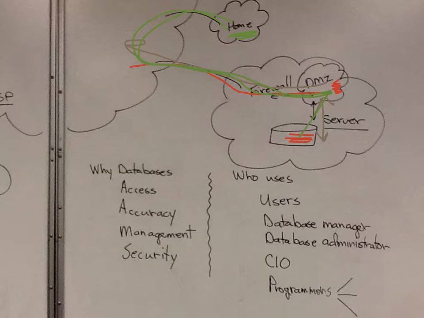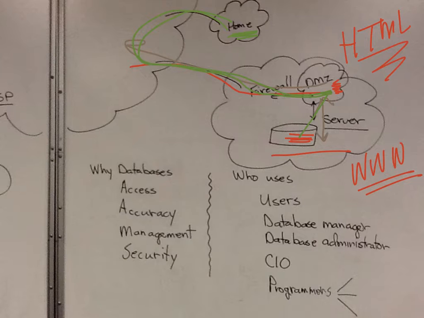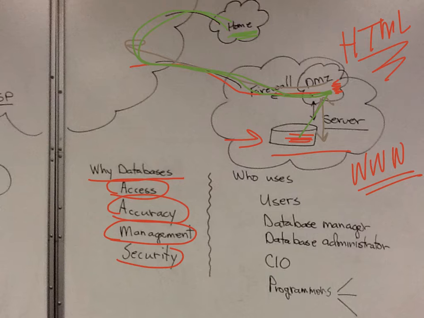And this has become extremely popular, using the World Wide Web and browsers and software and HTML to design these web pages and then have them access the data off of a database. Why use these databases that we're going to learn about? They allow us access to the data, and tend to keep it more accurate. You can manage the data, and hopefully we can secure it better.